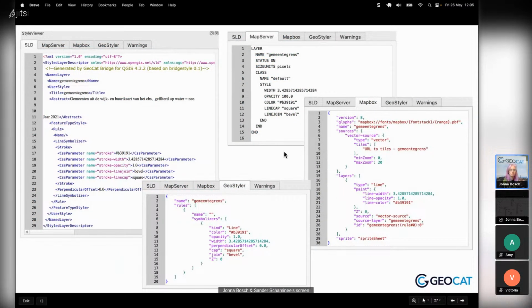So that's good. Sometimes you export your SLD in QGIS, and then you think, oh, I just don't see everything like I would like to have it. So there can be differences. You can see the translation between those two in the StyleViewer, and therefore add some changes yourself if you like.